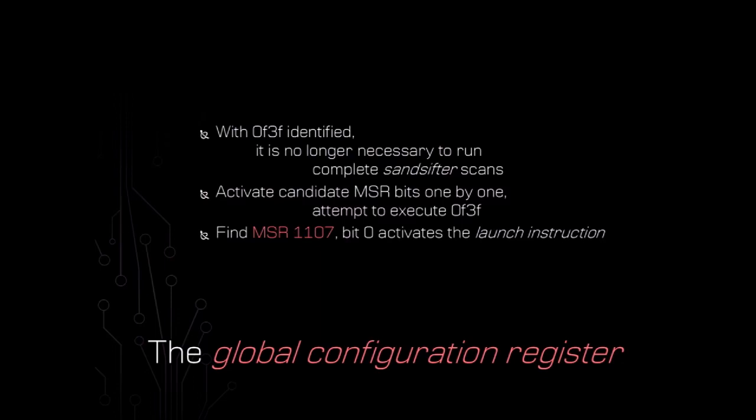Going further, what I suspect at this point is that by unlocking this other RISC core on the processor, I will be able to use that core to circumvent all of the security checks built into x86. That really opens up some phenomenal opportunities in exploitation. Because of that power, I called that specific bit in MSR 1107 the God mode bit. Bit 0 of that register was the one ultimately responsible for enabling this new x86 instruction. So with this, I've figured out the God mode bit.